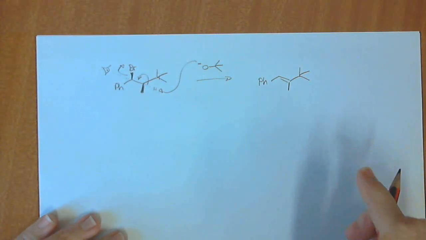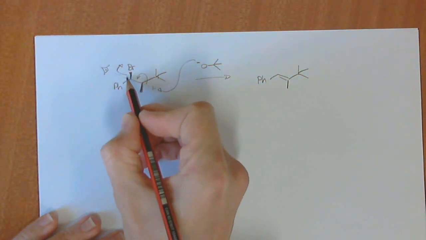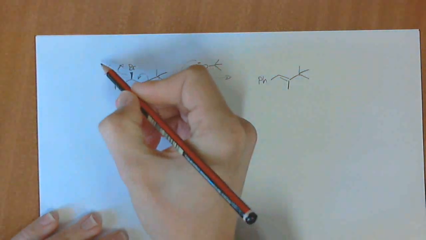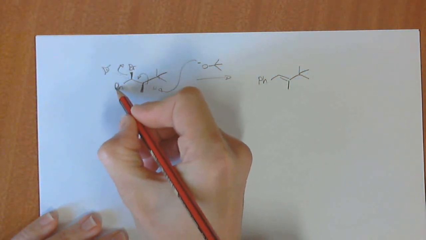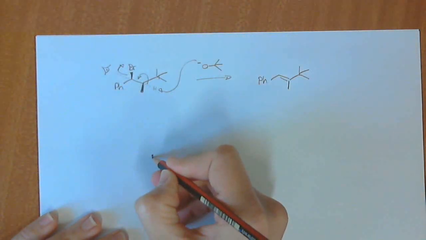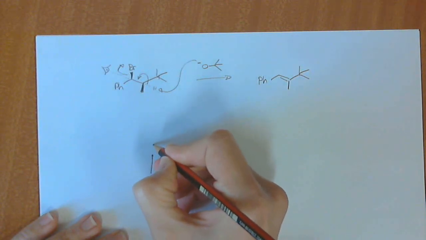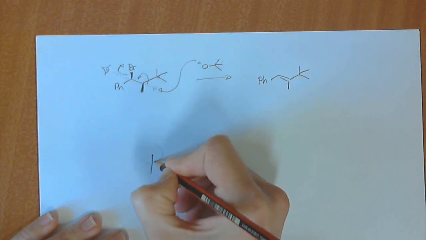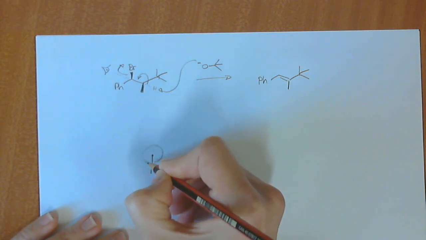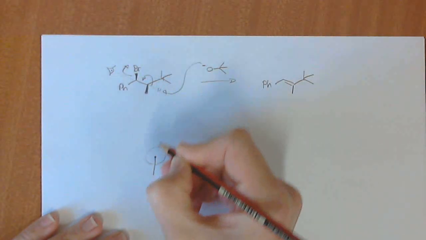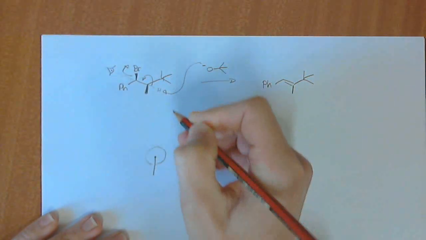And you need to know how to do Newman projections. It's going to be important in one of the models that we have to look at in this chapter. So we're going to look down this carbon-carbon bond over here and remind you of the Newman projections. So as we're looking at this, this phenyl is going to be coming straight down like that. And then we're going to have a cycle, this is the hypothetical carbon that's behind the front carbon. This is our front carbon over here. This over here we represent with this big circle over there. And the t-butyl group is going straight up like that.